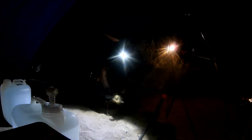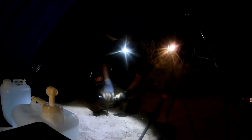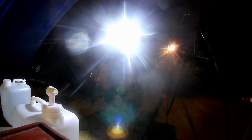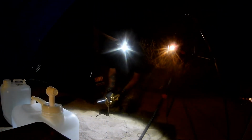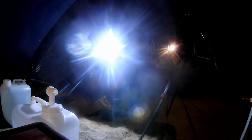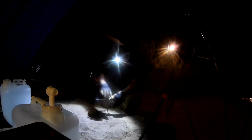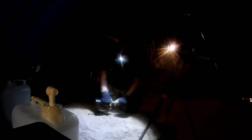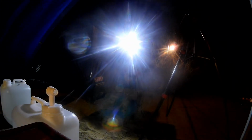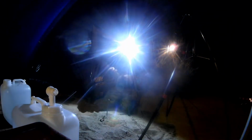Well, this one's taking forever to get down in there. Probably sitting on top of a rock. There it goes. You can really feel them when they dig in. Alright, that's as far as that one wants to go. We'll see. Yeah.